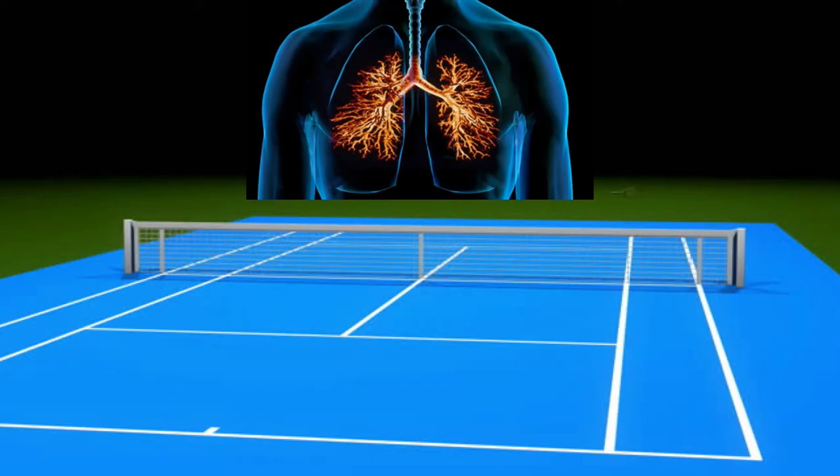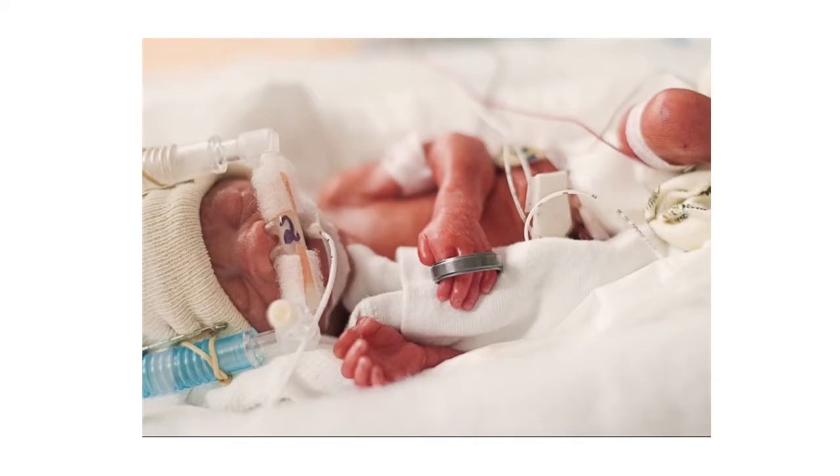or about the size of a tennis court. That surface is less than the thickness of a sheet of paper, and the entire organ has to function immediately after you're born. One third of all babies admitted to the neonatal intensive care unit arrive there because of breathing problems. And in adults, by the year 2030 it's projected that chronic lung disorders will be the third leading cause of death worldwide.